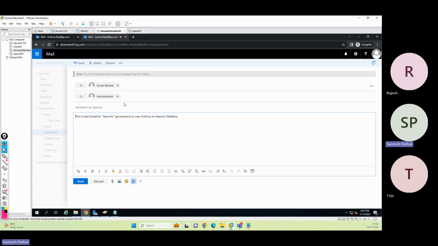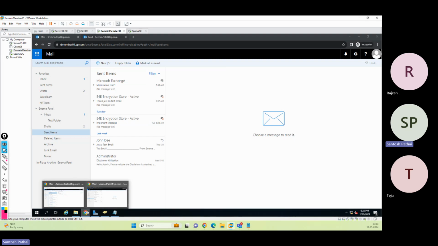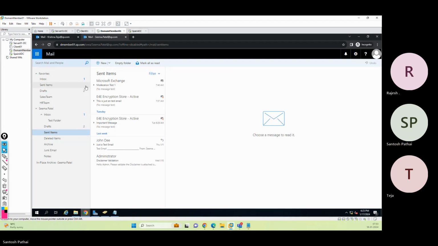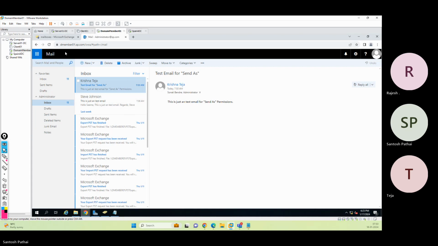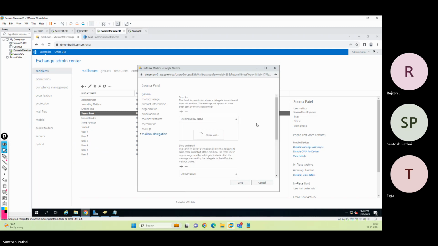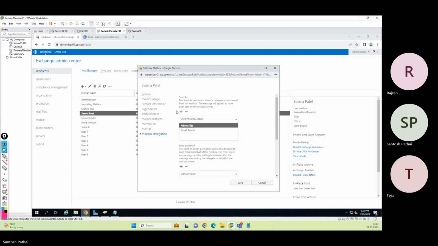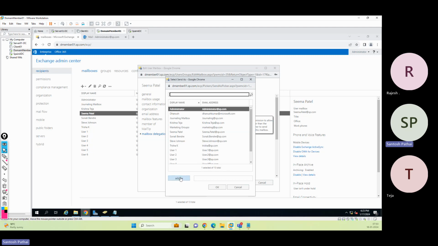Why is it not showing? We have already given the mailbox permissions. Why is it not putting up, right? Okay, let's give this permission to administrator also.